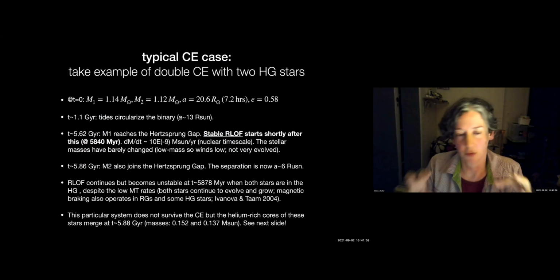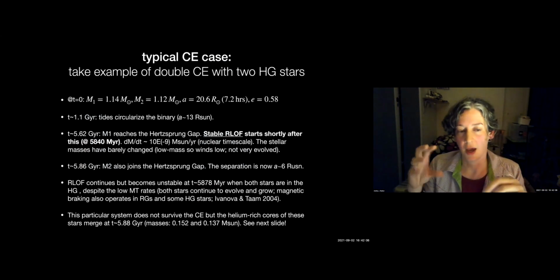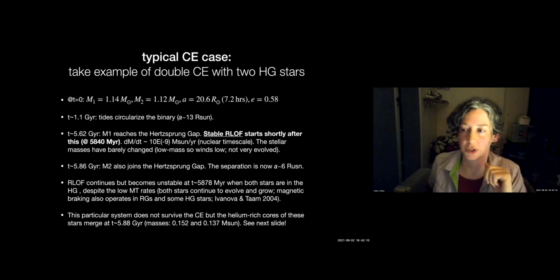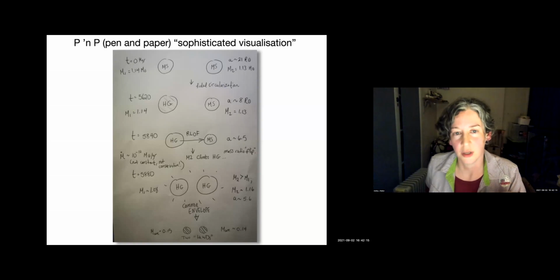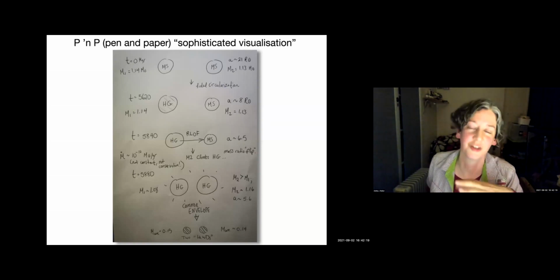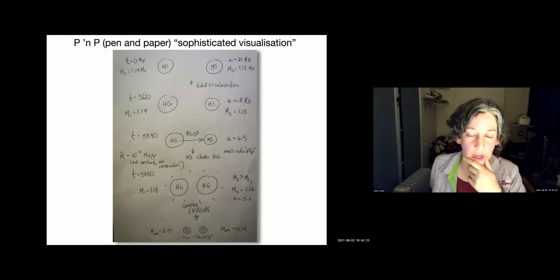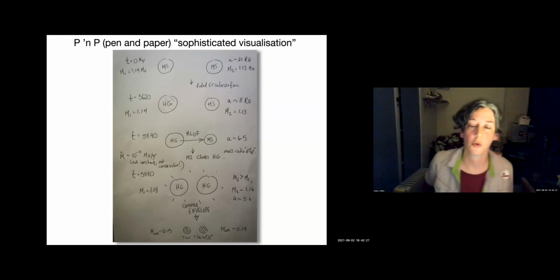And both companions, of course, are evolving. Eventually, they end up either as both Hertzsprung gap stars or both red giants, or one is one and one is the other. And that secondary ends up being more massive than the primary. And eventually, they end up merging, so filling their envelopes at the same time. So this is my really fancy evolution view, a little cartoon of a typical system. And this is basically what happens. And in this particular case, you end up with 2 helium-rich cores.